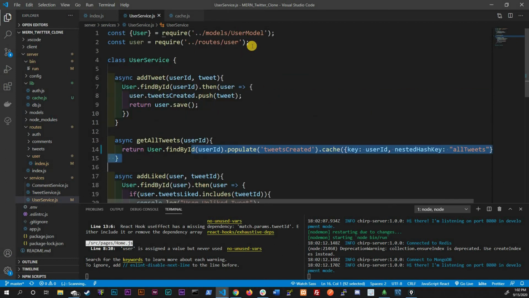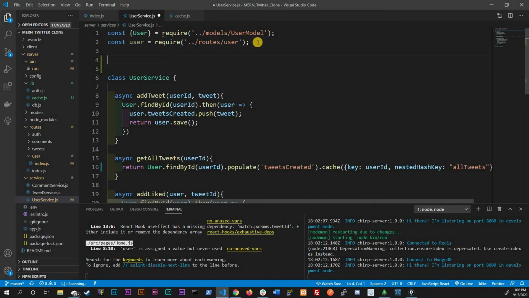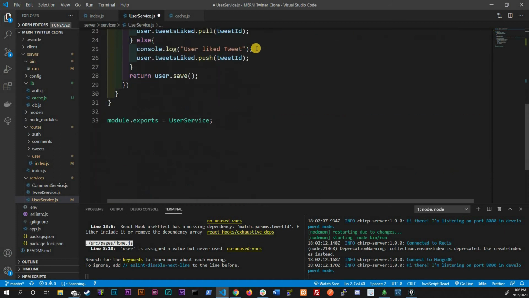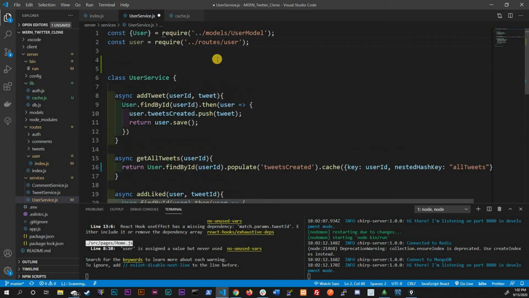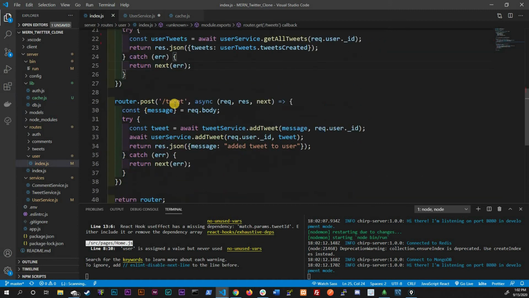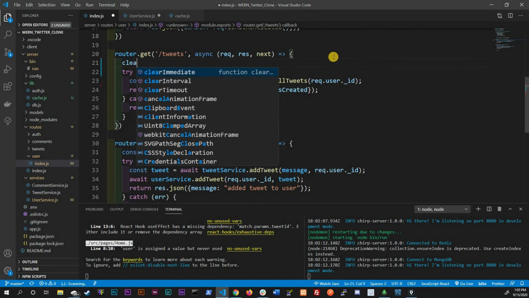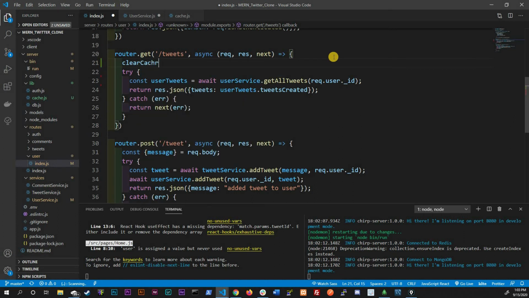Anyway, what you would want to do is grab that function from the lib cache.js and then just call it down here by saying clearCache and then passing in the user ID, right?